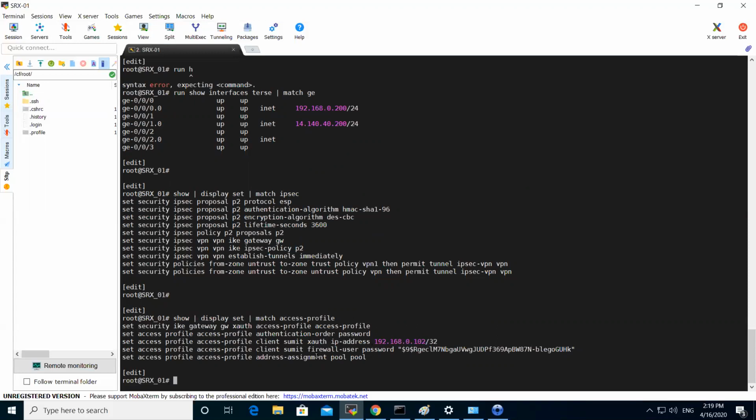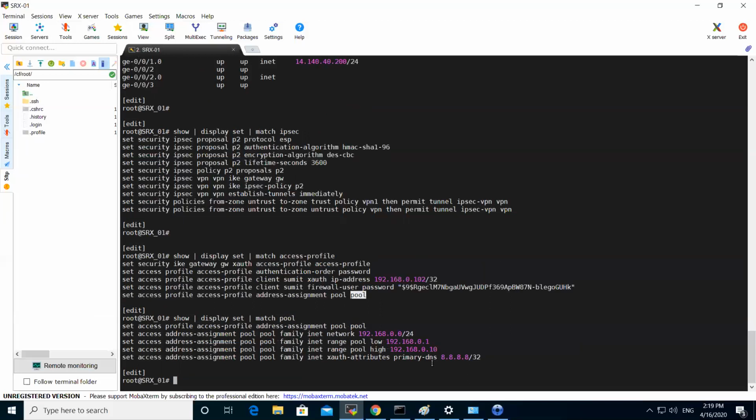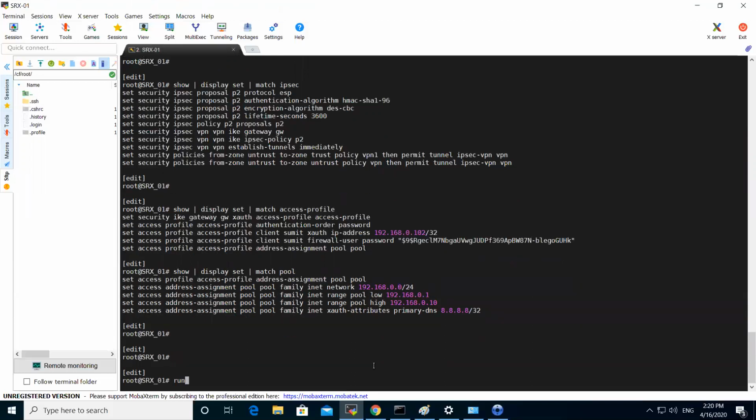Okay, so this is the password, which is in hashed format, since the firewall will not show you the exact password. And this is the pool that I've created. So in the pool, if you see, I've given the low IP as .1, high as .10, and the DNS attribute is 8.8.8.8.